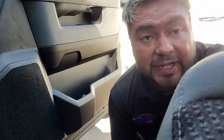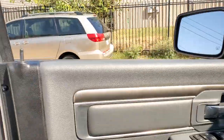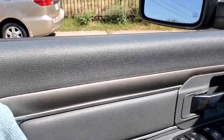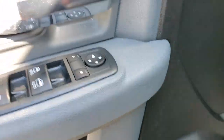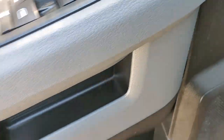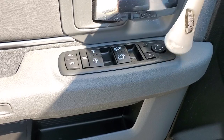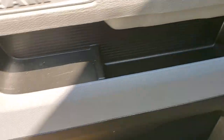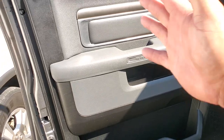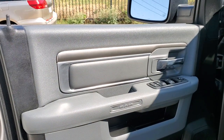Let me flip the camera over and bring you guys in. This is the finished product — everything has been scrubbed down really good. All the buttons — those are still drying. Obviously you can grab your Vortex Air Tool and get all inside your little pockets, all the way in there. Then we'll come back and obviously dress all your door panels.